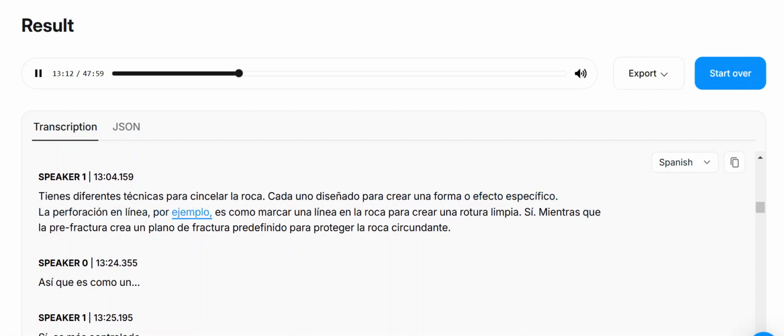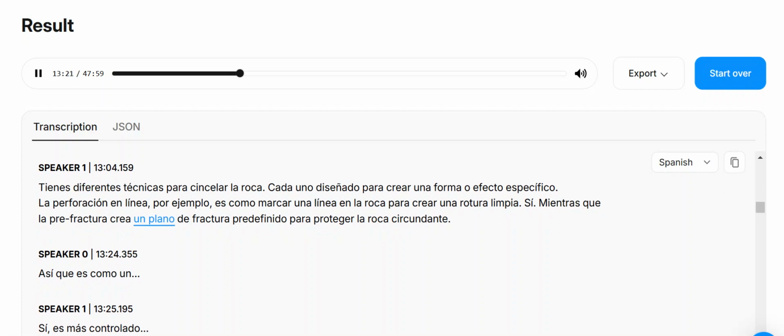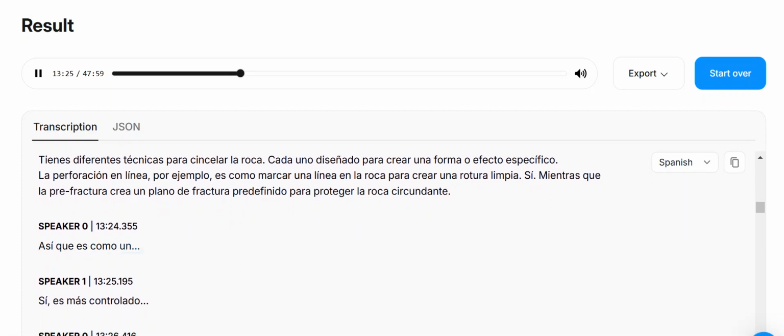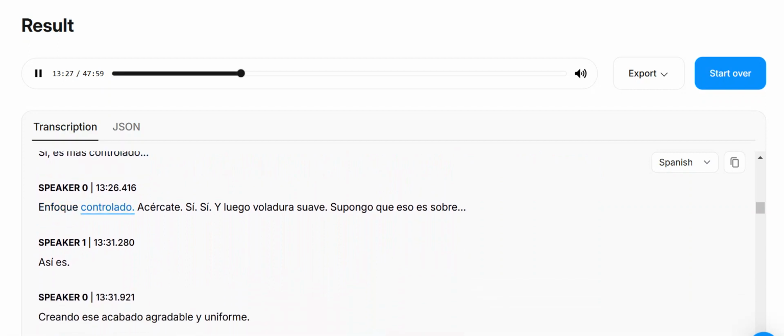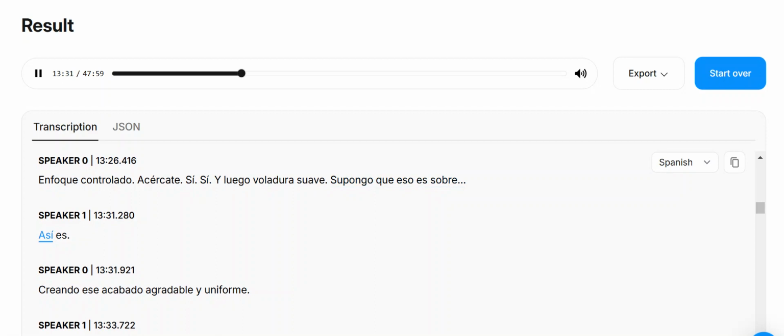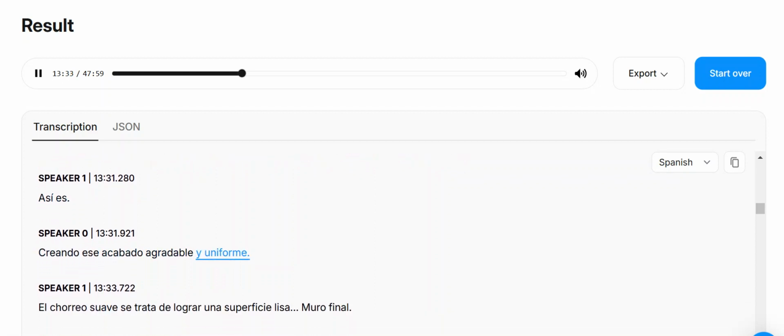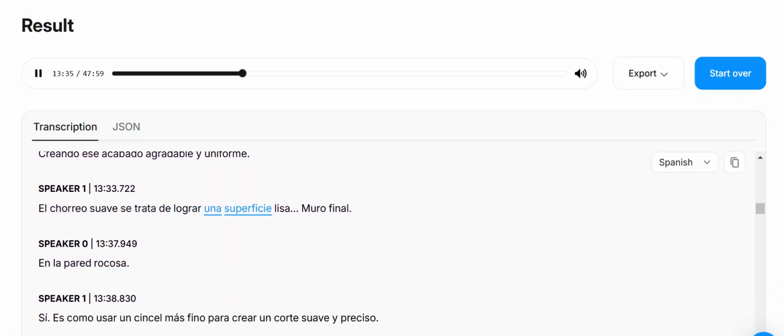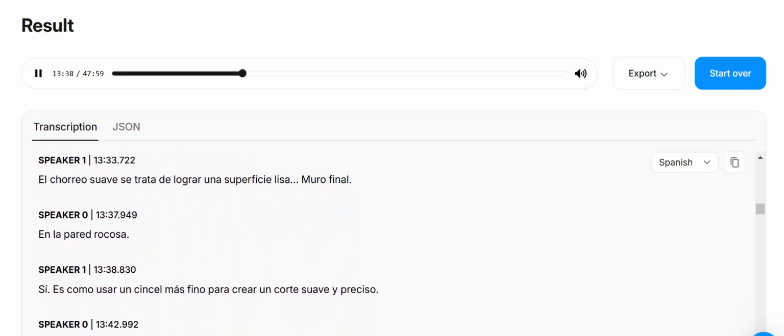Line drilling, for example, is like scoring a line in the rock to create a clean break, while pre-splitting creates a predefined fracture plane to protect the surrounding rock. So it's a more controlled approach. And then smooth blasting, I'm guessing that's about creating that nice, even finish? That's right. Smooth blasting is all about achieving a smooth final wall on the rock face.